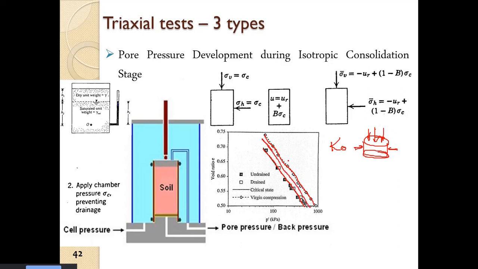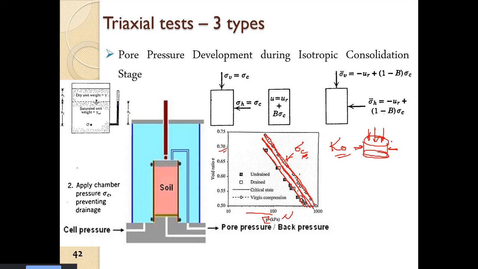So this is in the triaxial cell. When we apply sigma c, p dash is sigma c, and this is the correlation with the void ratio. If we do the K naught consolidation in the consolidation test apparatus, we will get a curve somewhere in between. So this is p dash again, compared to that, the void ratio.